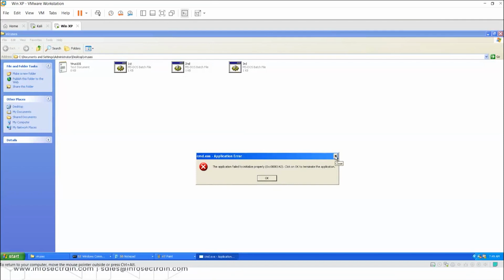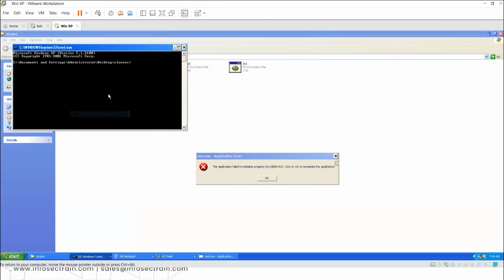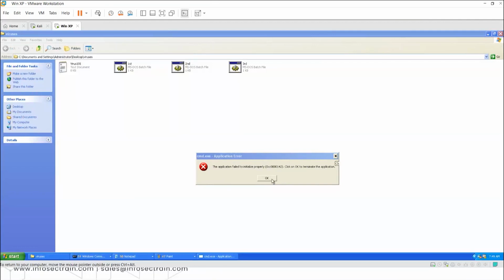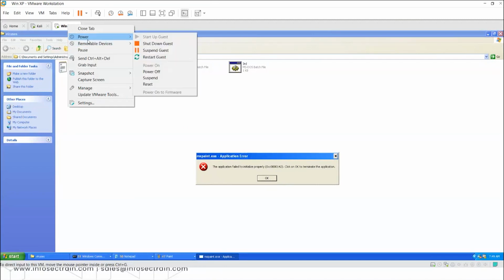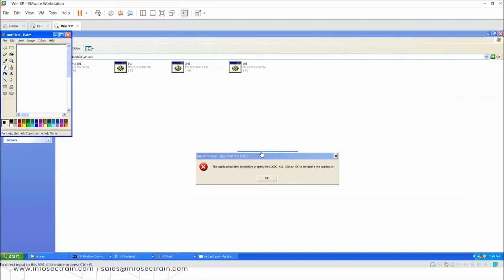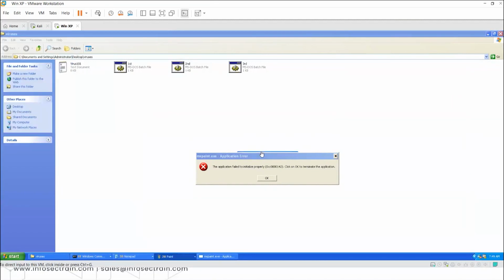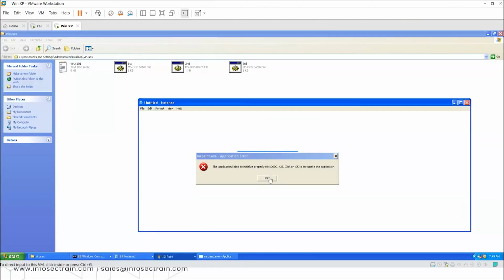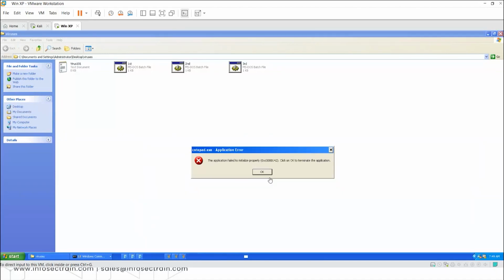Oh, and I should have done one thing actually. I should have changed the password, but no worries. To get out from here, what I can do is restart the system. Okay, so I can just restart the system and it will close everything. And as you can see, it is trying to close that. What is happening again?